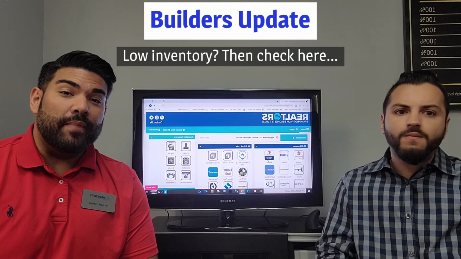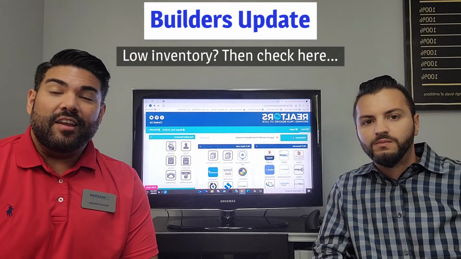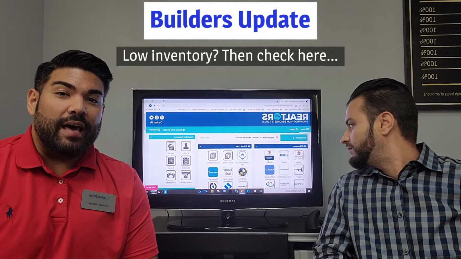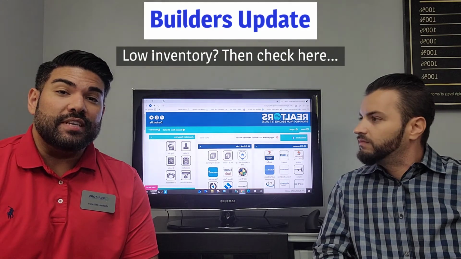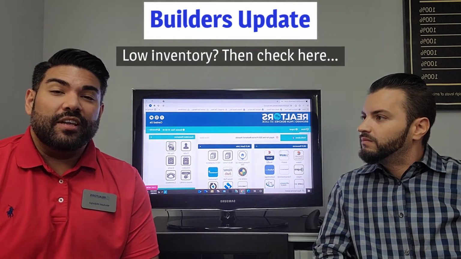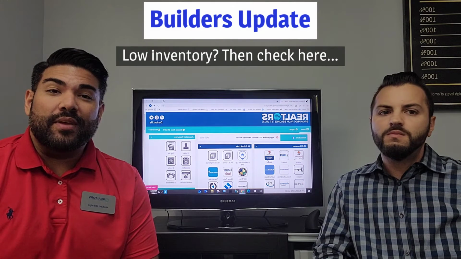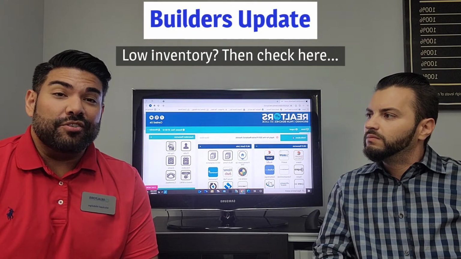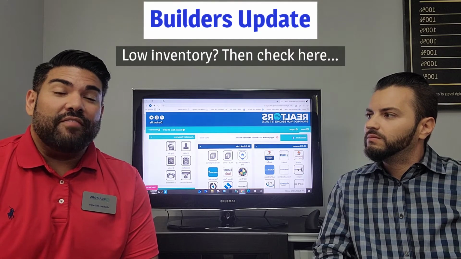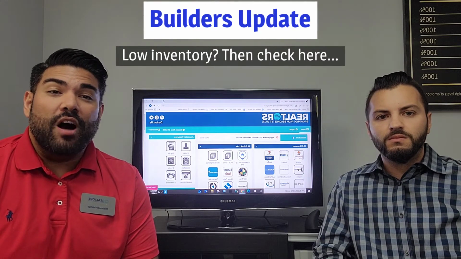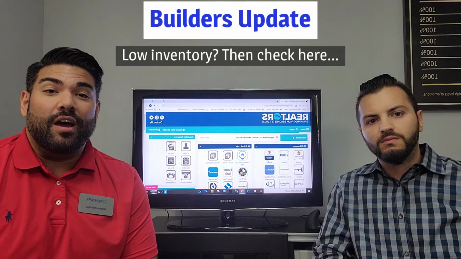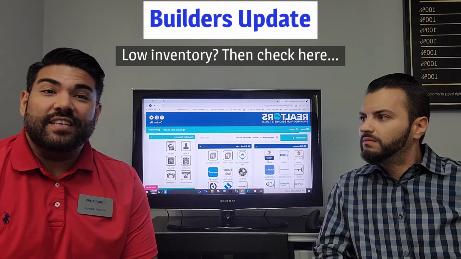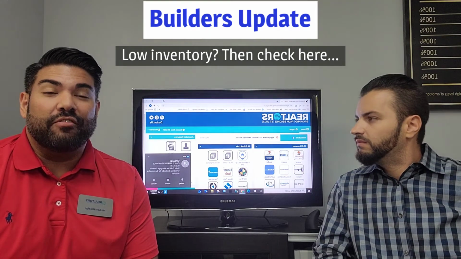We have one newer benefit that's called Builders Update. Now, Builders Update is a new construction platform where you can search for developers in your area. This is really important, especially in this current market, because inventory levels are so low that buyers are not finding properties, so they're turning to new construction. Why fight over a property that there's going to be multiple offers on when you can go out and buy and build and choose your finishes and actually create your property and your forever home.